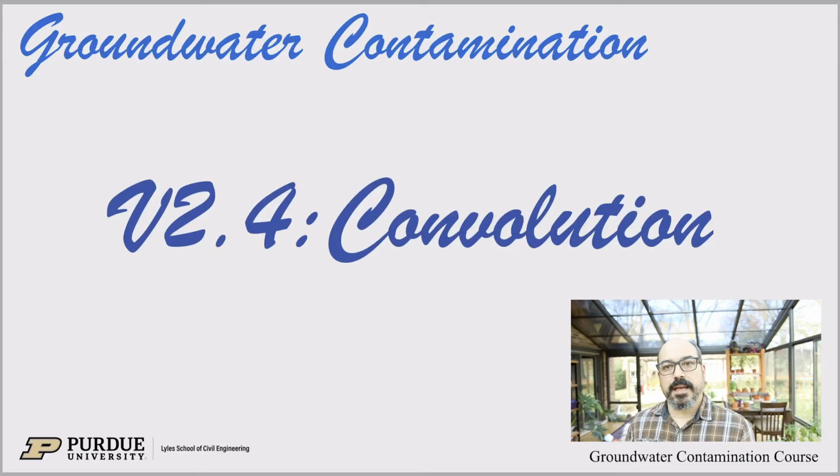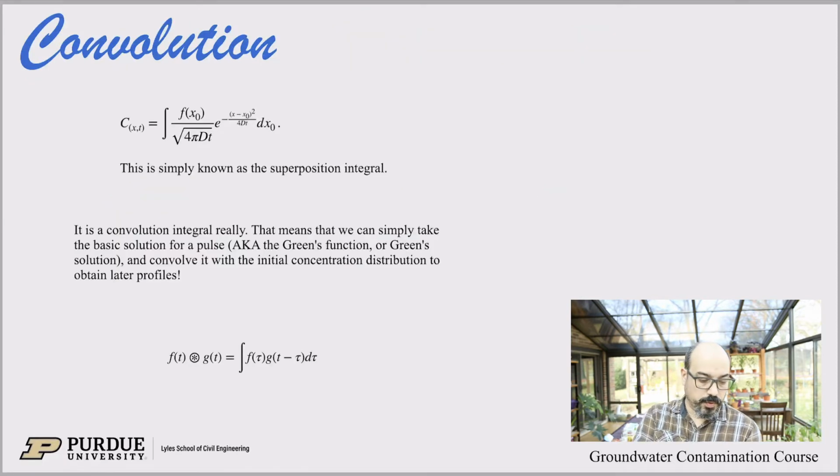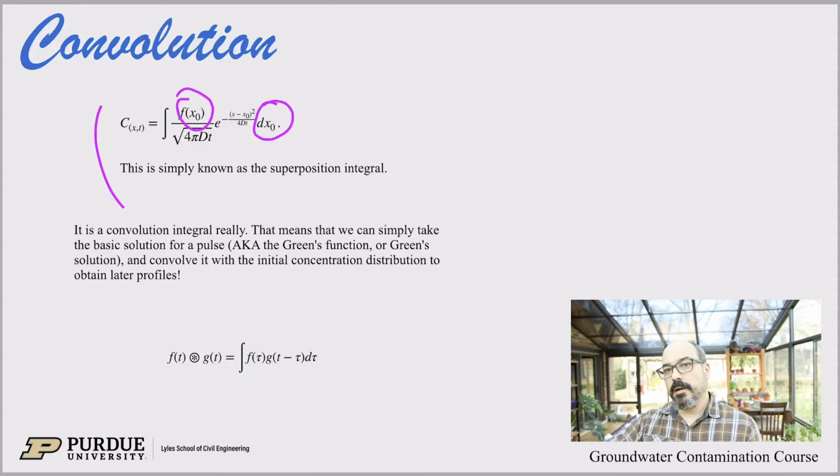And welcome back, everybody. So in this video, I will talk about the convolution, which is essentially an extension of the superposition principle that I described in the last lecture. If you remember from our last lecture, we had this equation here, which is the superposition integral, where we have a function of space, right, and we integrate it over. So again, we can have multiple barrels, distributed in space.